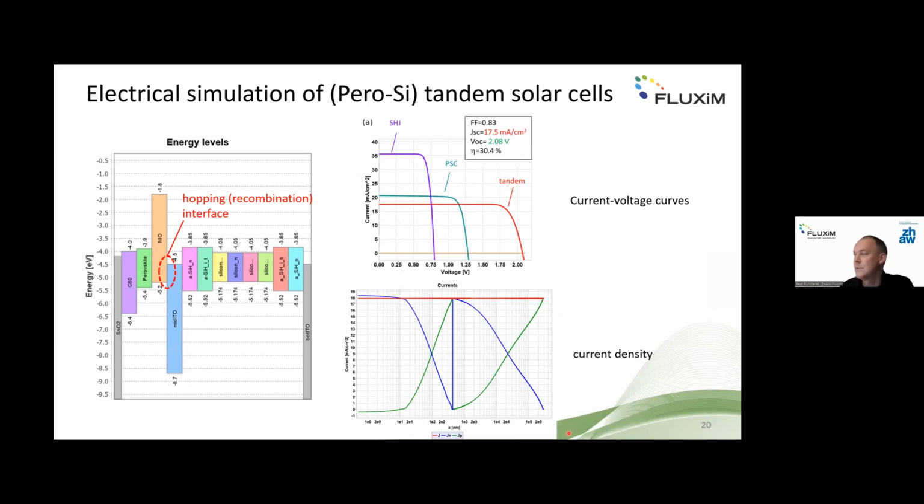In the recent couple of years, we also did work on perovskite-silicon tandem solar cell modeling. And in that case, you have the perovskite as a top cell, and you care about the charge recombination interface. If this interface is not optimal, then you will have a voltage loss, and you would see that in the VOC not being the sum of the VOC of the subcells. And with the drift diffusion model, you can make cross sections of the currents that are generated and also the recombination interface to study more what's going on.